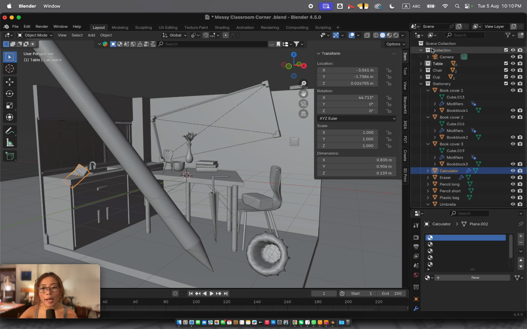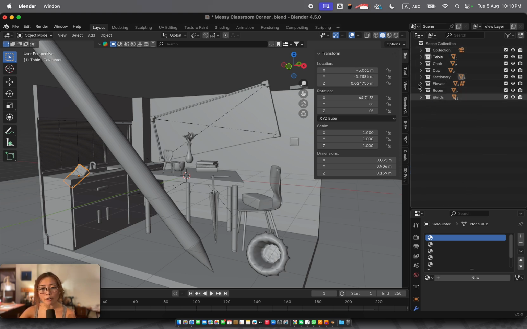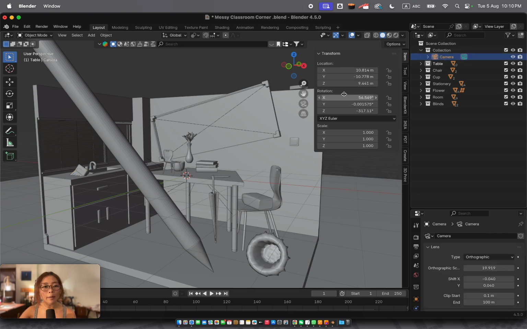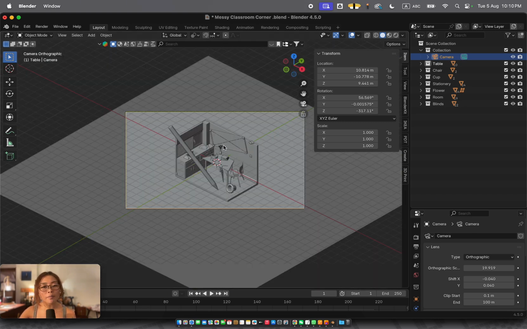In this case, we have collections. If we turn off all the items here, if you close the collections, you will see this container that is the icon for collections. And when you open the first collection, I did not rename it, but I have one camera inside. Very clearly this camera is the only camera I have in this scene. And if I press 0 on the numpad, I am changing to camera view. I can jump in and out of the camera view also by toggling this button. This can only work when you have at least one camera in the scene.